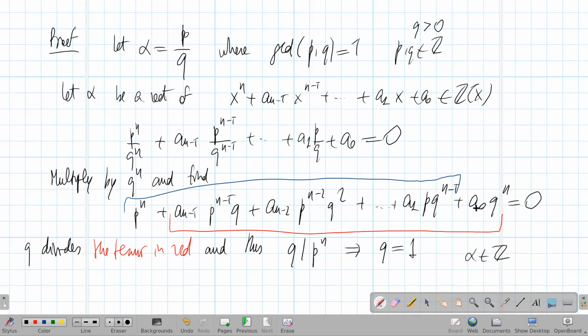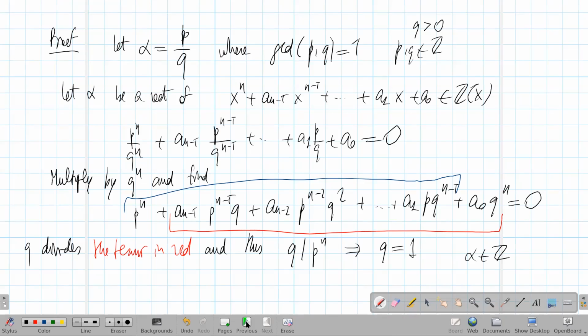Okay, so p divides a naught. So if you have an integer, which is a root of a monic polynomial with integer coefficients, then any integer root will be a divisor of a naught. So for instance, if a naught is 1, you can be sure that the only integer solution could be 1 or -1, okay? Not that they have to, but there is no other choice. I mean, if a naught is 2, then the only possibility is 1, -1, 2, -2, okay? So this restricts the possibilities.